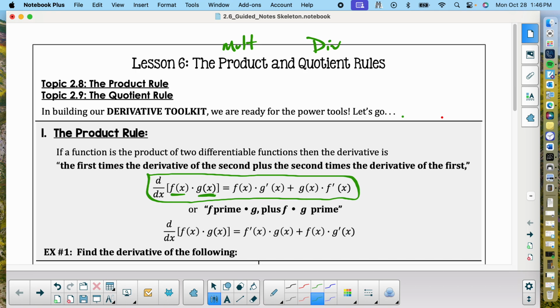So most people memorize this as first derivative of second plus second derivative of first. It's basically one of each. And it absolutely doesn't seem right that the derivative has information from the original function in it, but that's how it works. And I can show you how they prove it and how they make it work, but as long as you memorize this, that's all you really need.